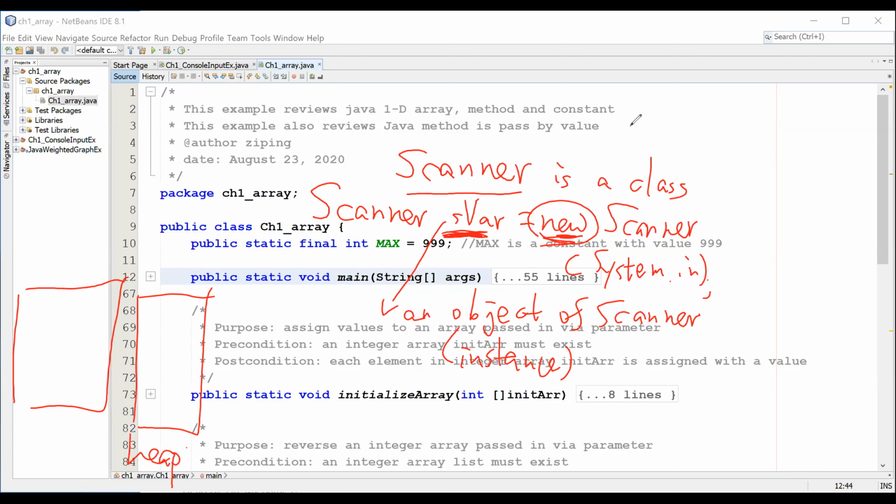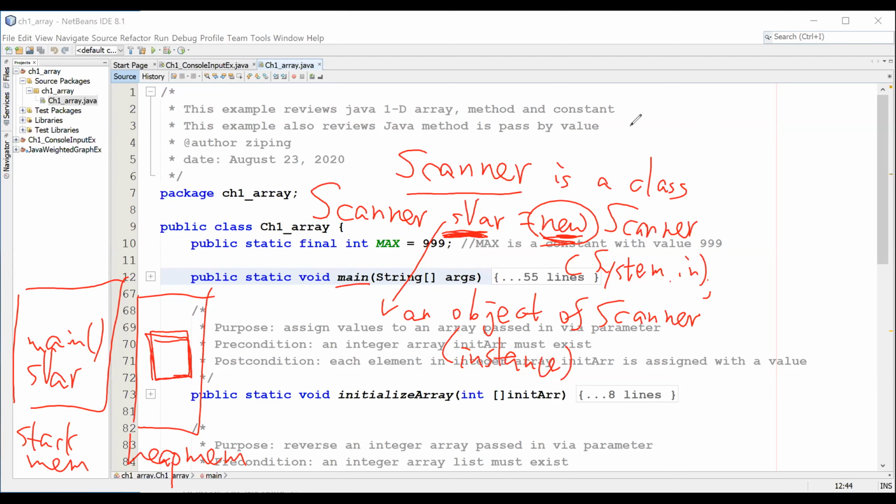I also explained this is the heap memory, and this is the stack, the runtime stack memory. This scan var is in the stack, because main is also in the stack. But this object needs some space, just like some room, certain bytes of memory.